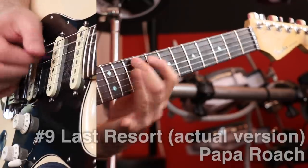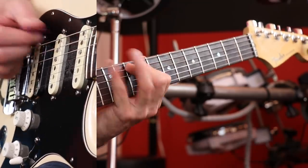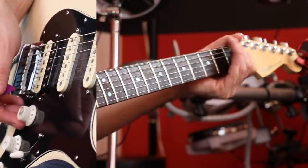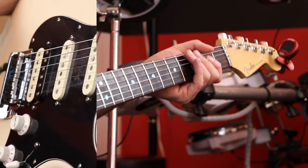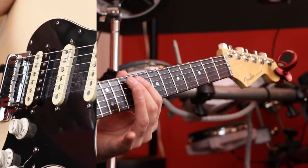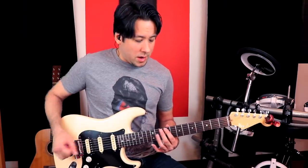Okay, now let's move it to the real version. Quick tip: be sure to pick back here where the strings are a lot tighter — it's going to feel a lot better. And don't forget to mute that low E string. It's going to be a D because it's dropped D at this point. With the tops of your fingers — we go over all the muting stuff on the website because I'm really particular about that. Especially with heavy distortion, you don't want your strings ringing out.